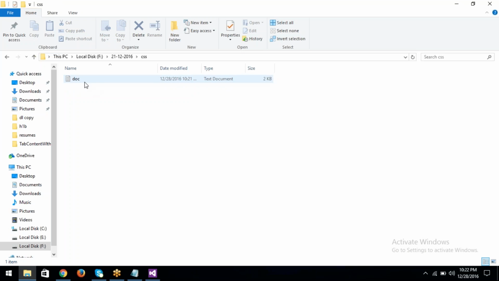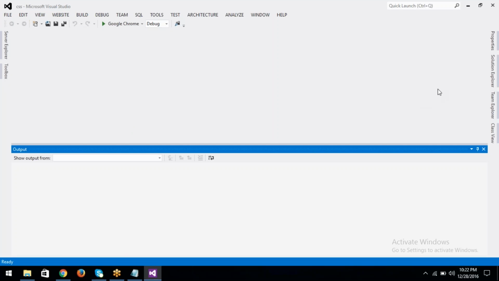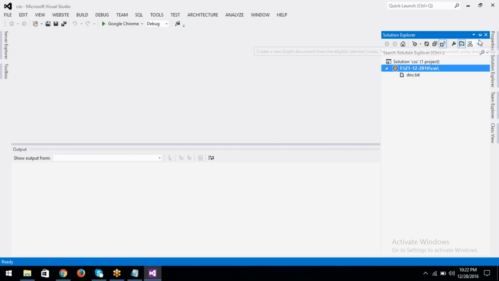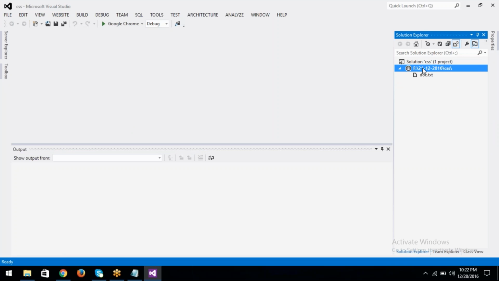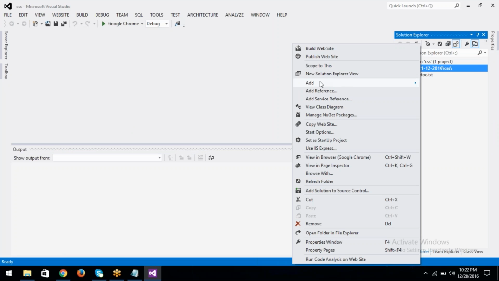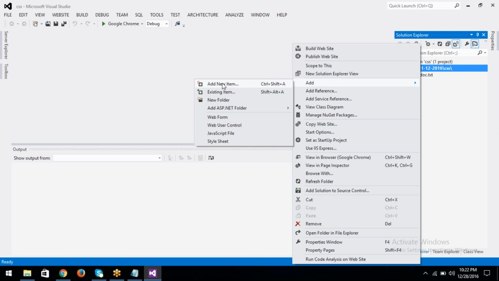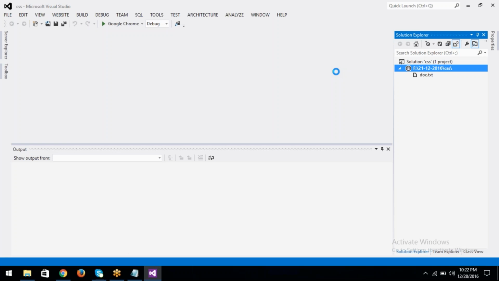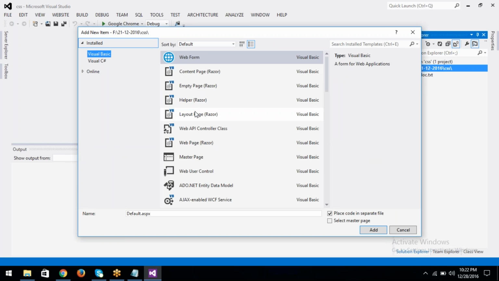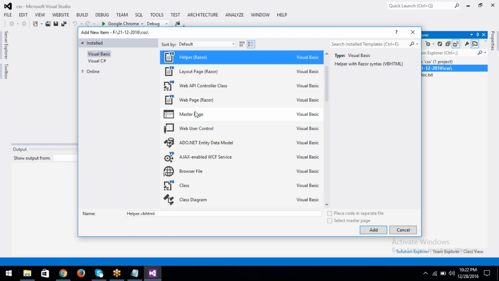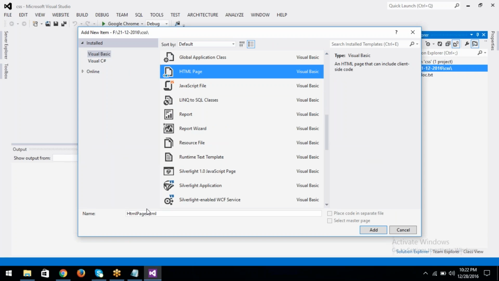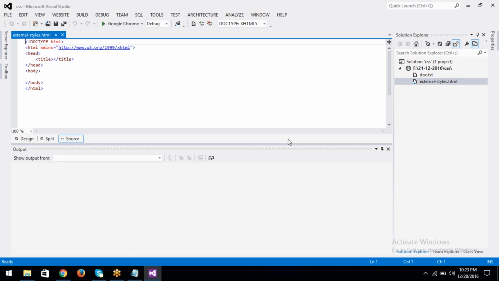Within this CSS folder, create one HTML document: add new item, HTML page, externalstyles.html.